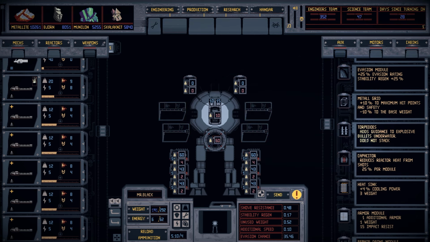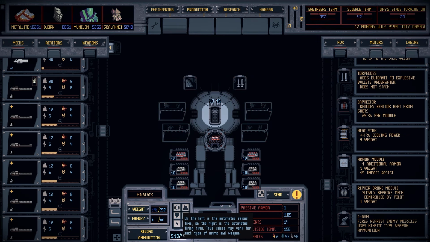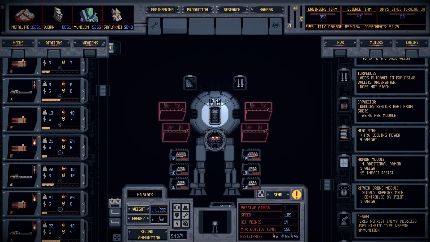Are there other things that we might want underwater? What's the ammo? Actually, the ammo isn't terrible. We would take 5.10 seconds to reload and 4 seconds of firing, depending on the weapon system we put on here. I'm feeling that this mech would be best to have either 2 kinetic or 2 rocket.